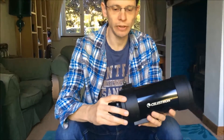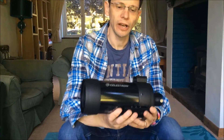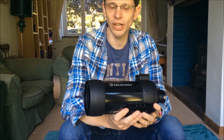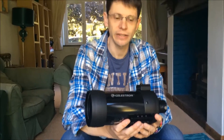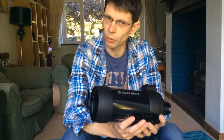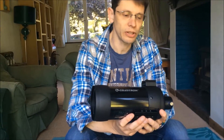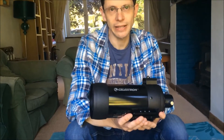Overall though, nice build quality. It's all metal, the tube. Nice bit of kit really. I'd say you're going to be looking at using it on bright objects where you want a high magnification — so the moon and the bright planets. If you're thinking about using it for wide field or deep sky, faint fuzzy kind of thing, it's not really what it's going to be good at. As a second scope, a grab-and-go scope, something that maybe you can use to image the planets.